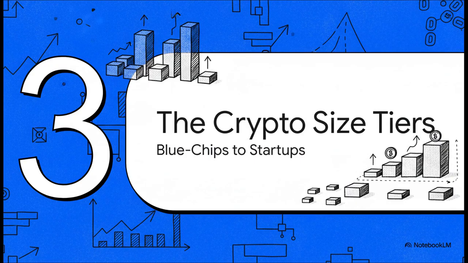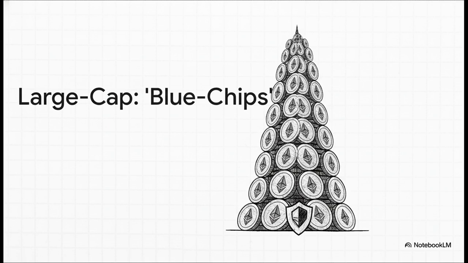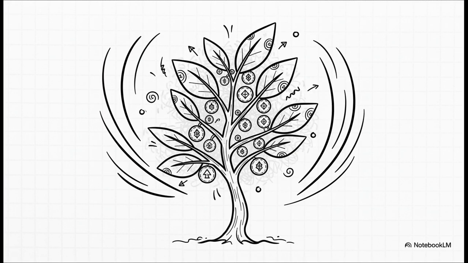Okay, so now that we know how to calculate market cap, how do people actually use it? Well, investors use it to sort cryptocurrencies into different categories, kind of like how stocks are organized by size and risk. First up, you've got the large caps. These are the absolute giants of the industry. We're talking Bitcoin, Ethereum, with market caps over $10 billion. Think of them as the blue chip stocks of the crypto world. They're usually more established, more stable, but because they're already so huge, it takes a ton of money to really move their price.